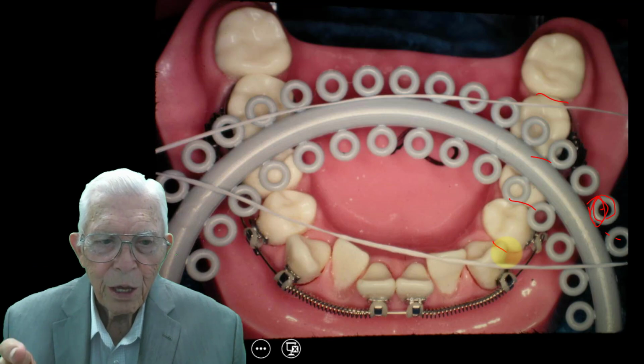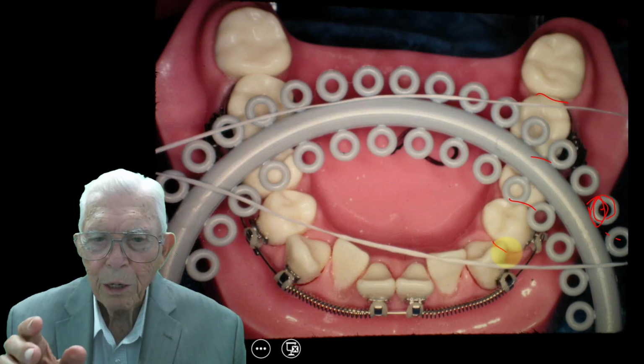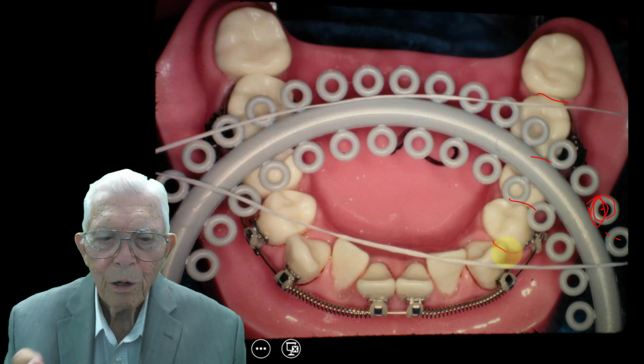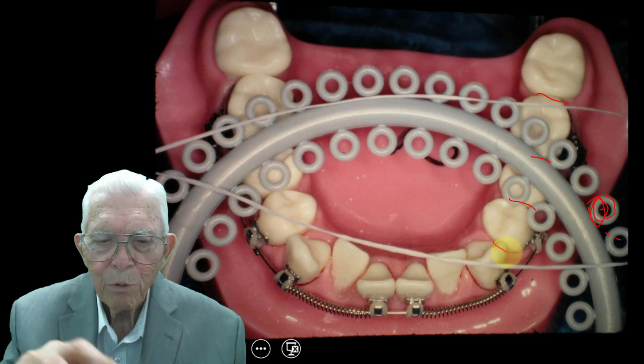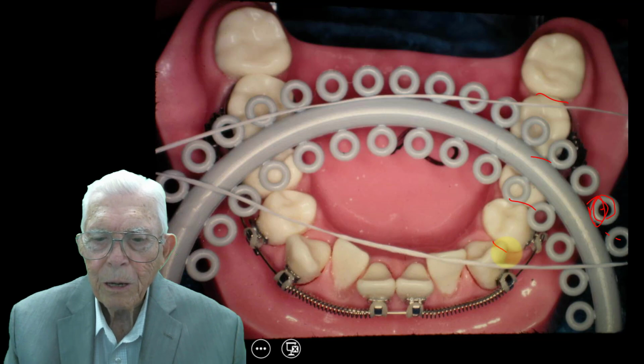And then there are other things that you can do with separators that are more interesting, and a lot of people don't realize what you can do, and how we make a space between the teeth to move the jaw forward sometimes. So let's do the separators first. I want to just take a, well, we got started here and something went haywire.